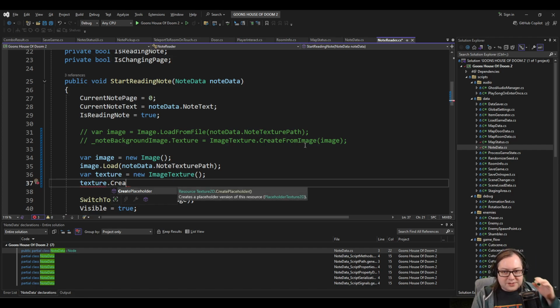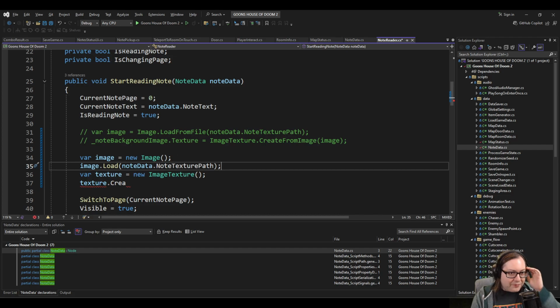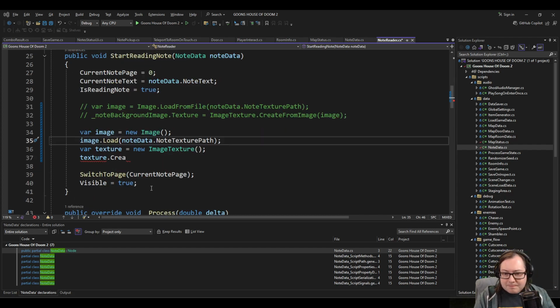Okay, this is already out of date stuff then, never mind. There's a create from image, but I guess this is create from image, it's just a static method now instead of an attached one. Yeah, and then just setting that. Gotcha.